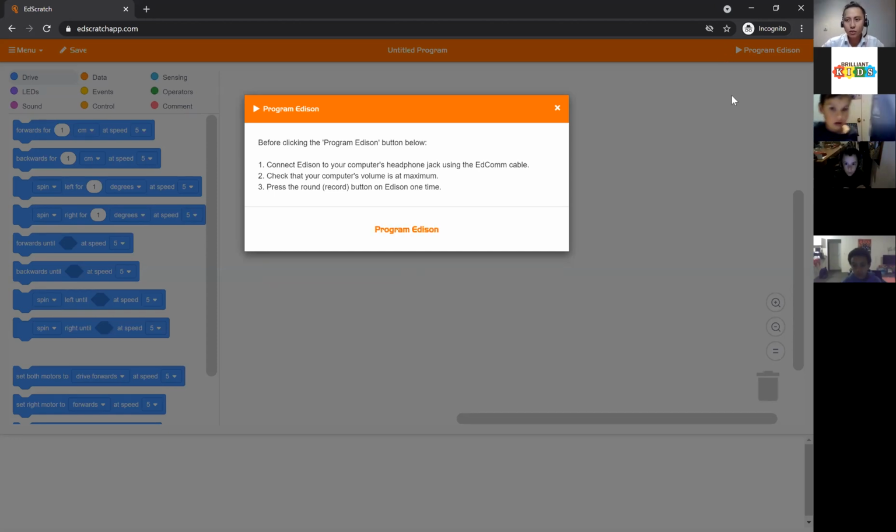You press on the top right corner here, and then the screen shows up. You connect the headphones jack in, press the round record button, and press Program Edison. After you hear a beep and see the light flash again, your Edison program should be able to run as normal.